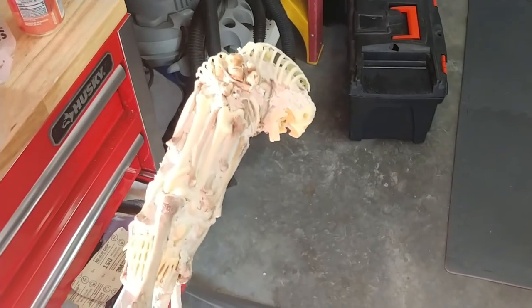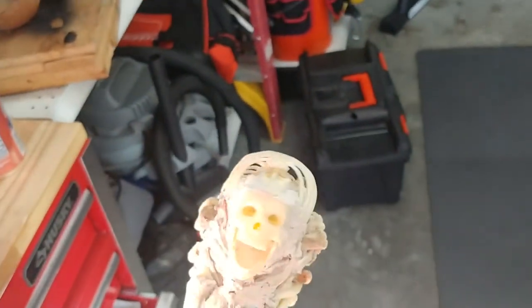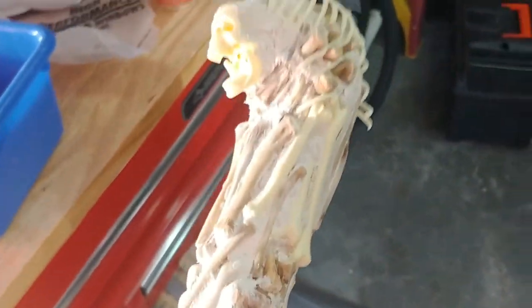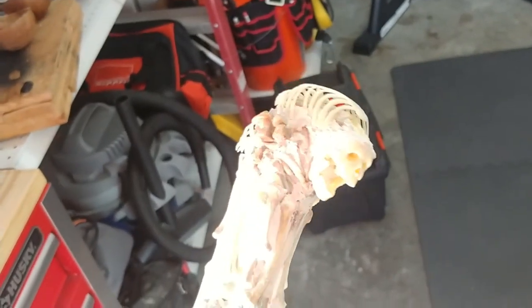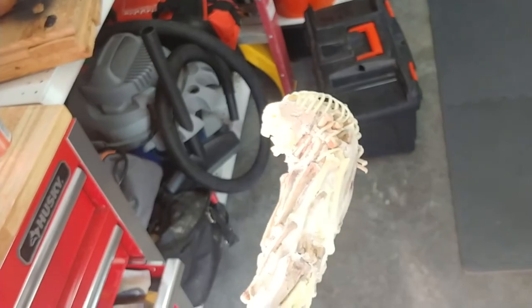Now, to fill in some of the gaps, I am actually using wood filler because it sands nice. And as you rub it on, you can actually just take a wet rag and it'll smooth right out. So filling in the gaps and reestablishing some of the bone lines is done with wood filler in this case. You could use just about anything you want though, including more of the paper mache.